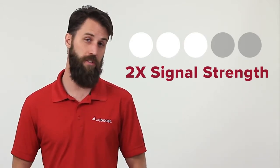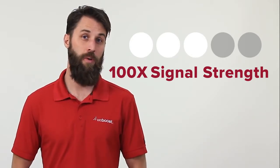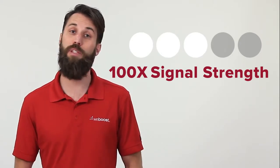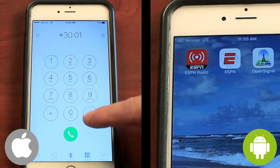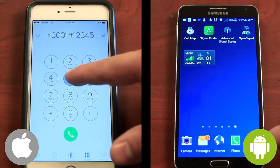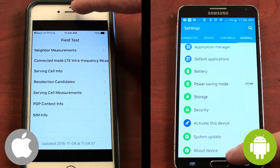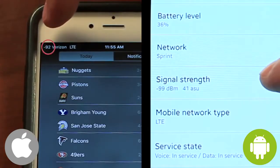So if you flip your booster on and only see a bar of improvement, keep in mind that going from one to two or three bars easily doubles your signal strength and may be as much as a hundred times stronger. We've had customers tell us that they've completely stopped dropping calls with what seems to be only a small improvement according to the bars on the phone. For a more accurate reading of your signal level, we recommend putting your phone into test mode, which shows you a numeric reading of your exact signal level instead of general bars or dots. We'll show you how in this video.